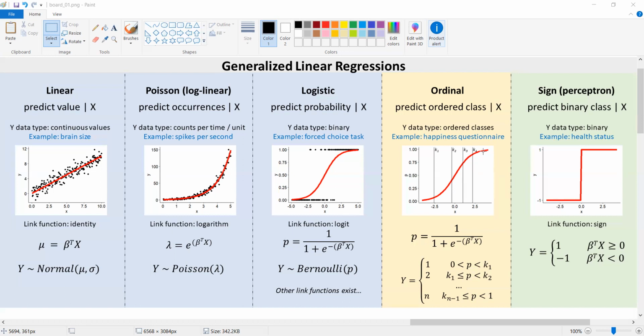I just have a quick question about this. If you have this happiness questionnaire, but instead of having 3 categories, you have a discrete score with levels, like 60 points from 0 to 60, do you think it's more appropriate to use a Poisson or an ordinal? So ordinal is good when you have like 5, 10 classes, because you have to fit the parameters k for every class, because you have to find the cutoff point. So if you have 60 points, you're going to have to find 60 more parameters. That's a lot. Even if there is an order to them, then yeah, Poisson. But if there's an order to them and there's 60 points, I might even do a linear regression and just predict the line. And it's between 0 and 60.